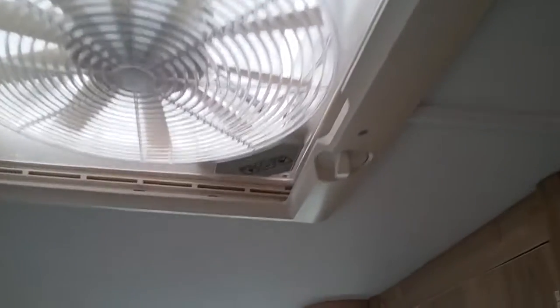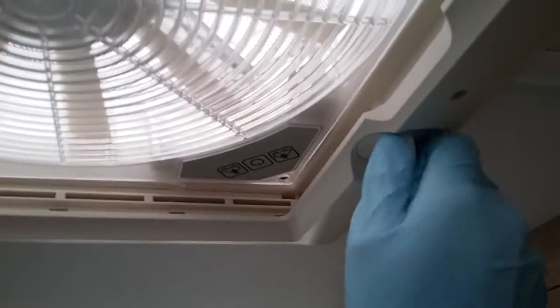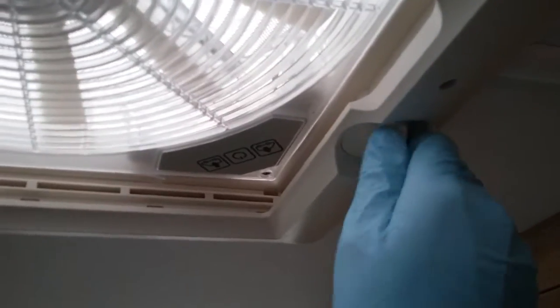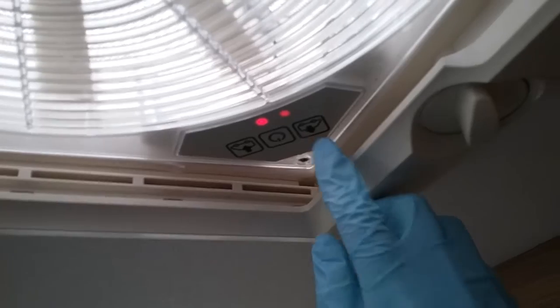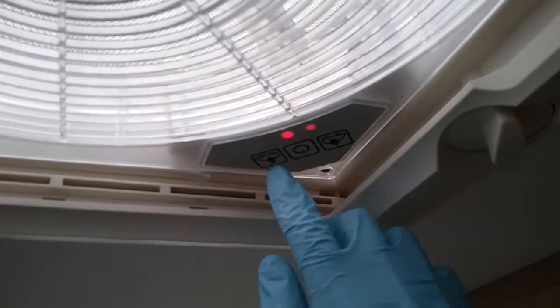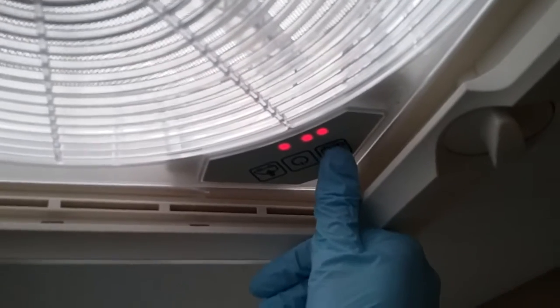Above my head is the Omnivent fan, and to open the roof vent, just wind here. Middle button then turns the unit on, and then we have arrows out for extraction and arrows in for cooling, and it's variable fan speed just by pressing.